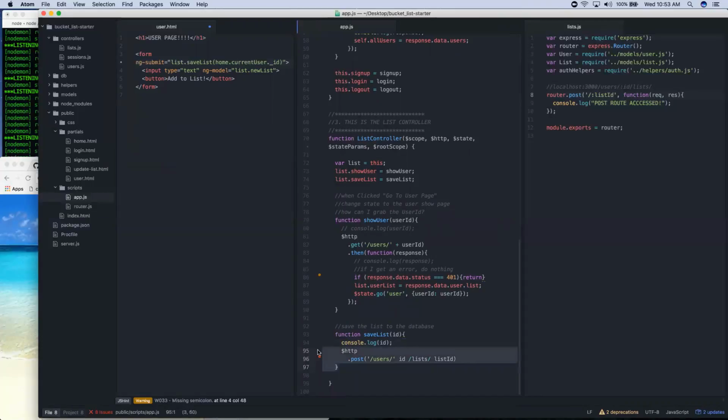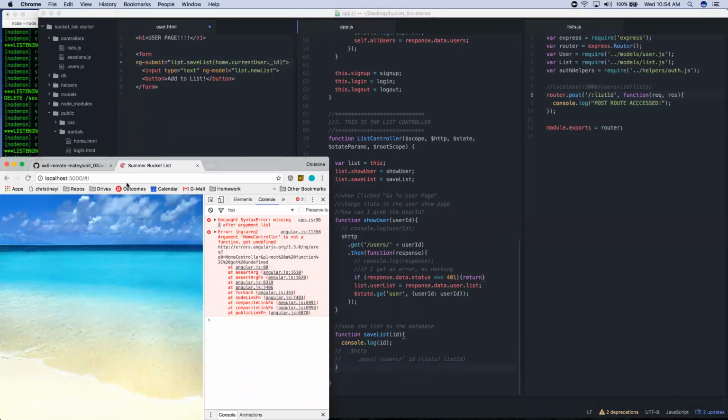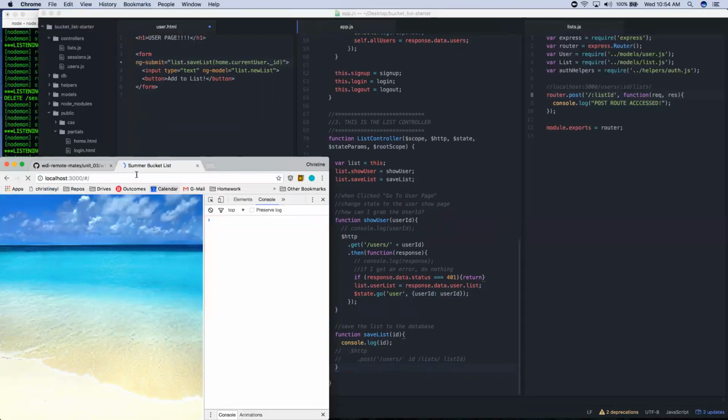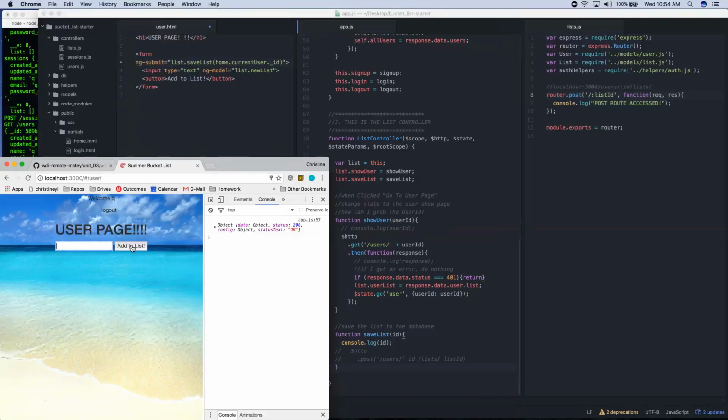So let me go ahead and comment that out. All we want to do, and I'm missing my brackets, is pass in current user ID. It's not even within my controller, but it technically is because I am a child controller of the home. And if all goes according to plan, we should be able to see the current logged in user. Again, this is just one way to do it. We have users saved kind of everywhere. So feel free to play around with different methods to grab the user ID. But the point of this is just to show you there's one way to do it.